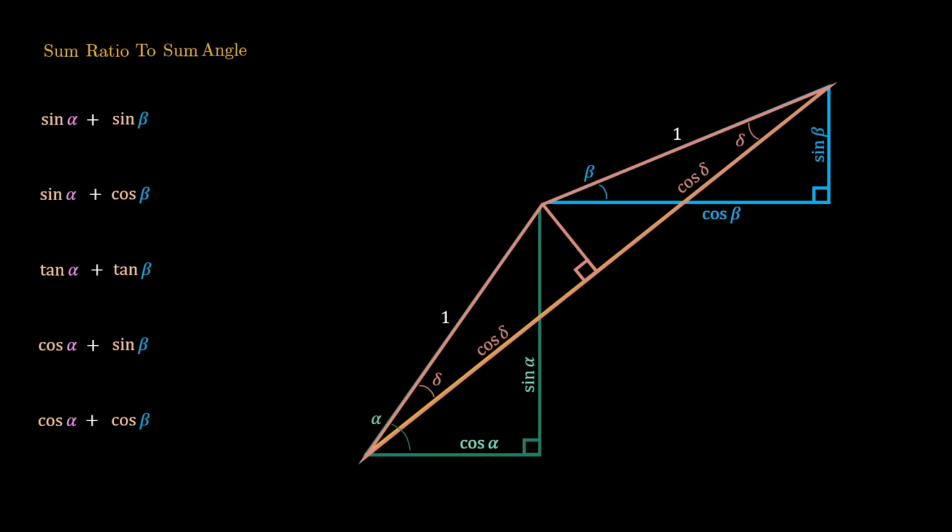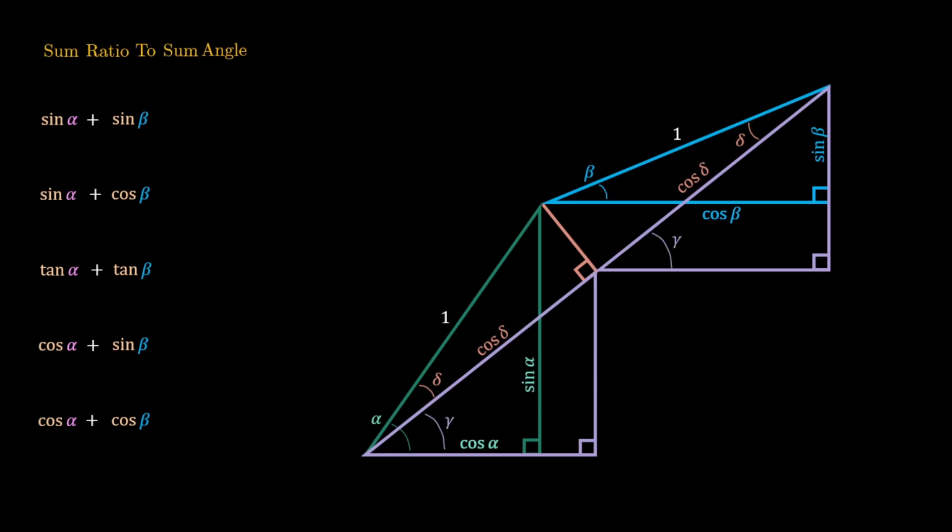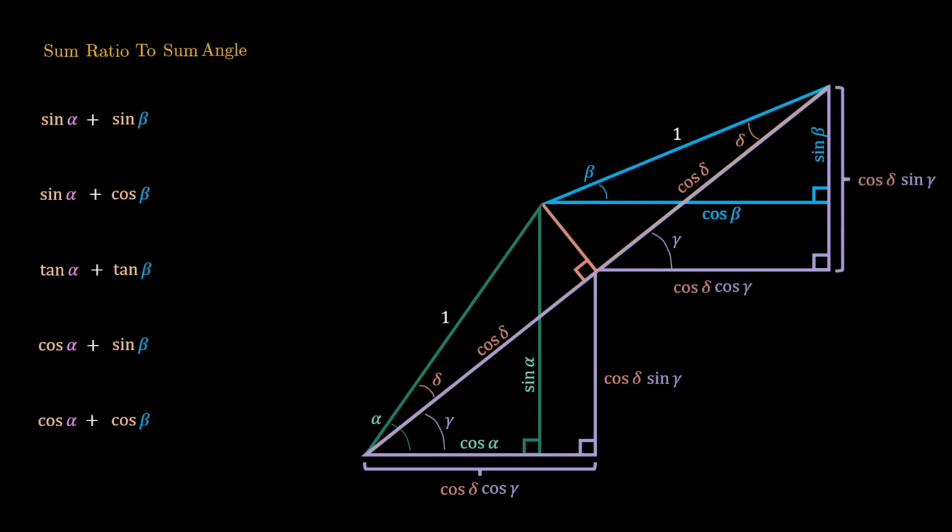And further, we can generate two right triangles as such, where now the hypotenuse of them is cosine delta. And we say that the left angles are a new variable gamma. The bottom leg, or the adjacent to gamma, becomes cosine gamma times some scalar r. But r here is cosine delta. So, plugging that in, we get this. And similarly, the opposite side becomes cosine delta sine gamma. And we can arrive at the same values for the other triangle because it is the same triangle.